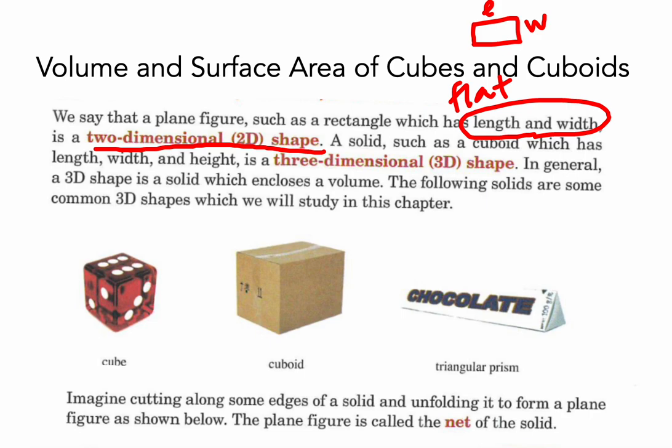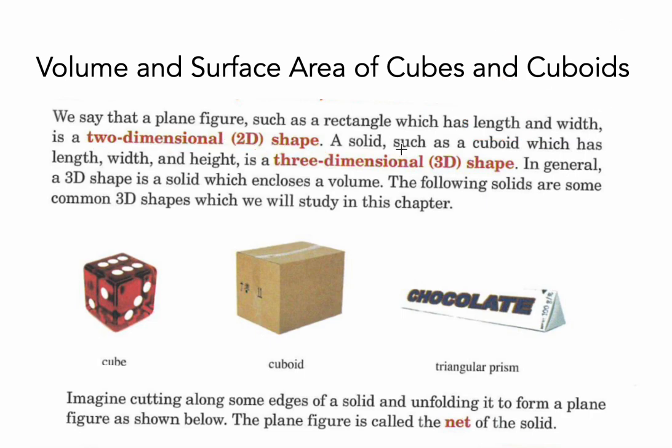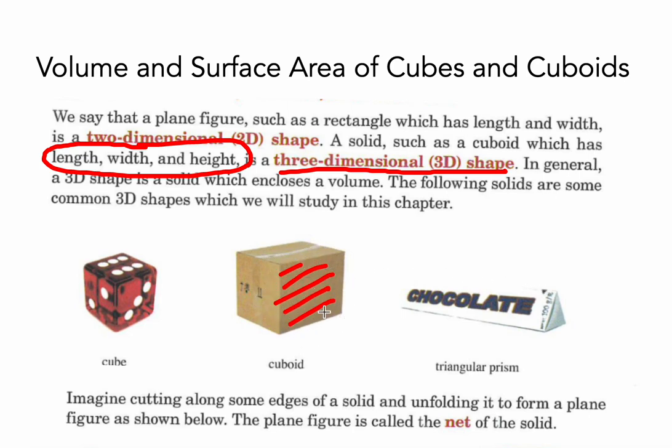Okay? Two-dimensional. A three-dimensional shape, you can also draw on a piece of paper, but then you actually have to add some depth to it. Okay? So it has three dimensions now, and we usually call that length, width, and height. These right here are three-dimensional shapes. So if you notice, you'll see a little bit of shading to show that even though it is drawn on this piece of paper, in real life it's something that I can hold in my hand and it kind of pops out at you.